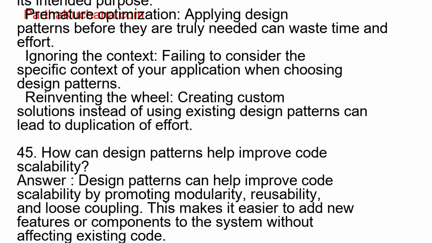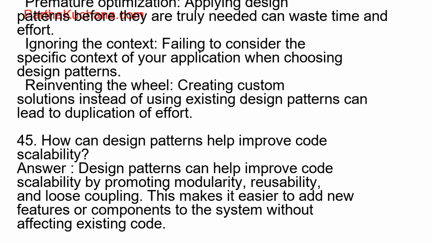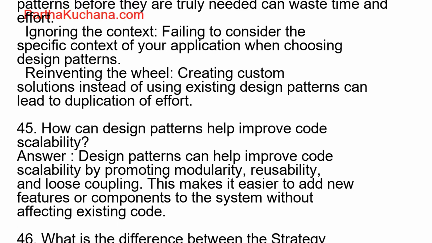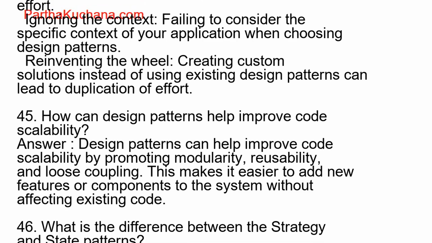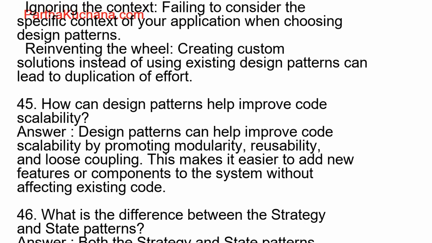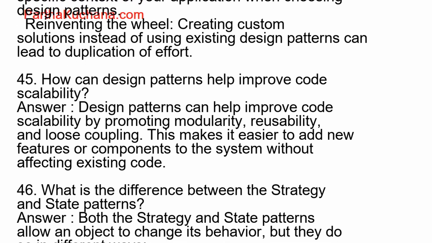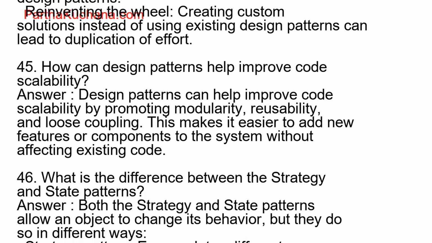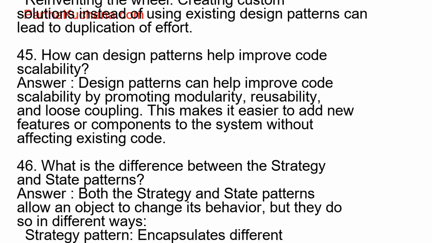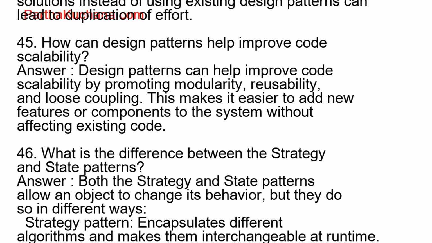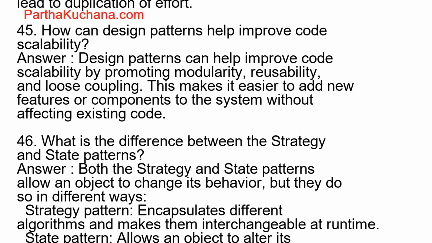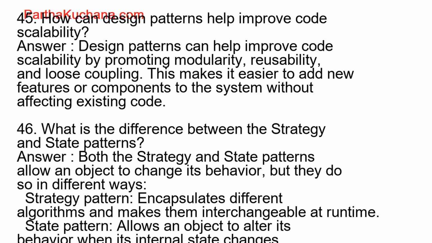46. What is the difference between the strategy and state patterns? Answer. Both the strategy and state patterns allow an object to change its behavior, but they do so in different ways. Strategy pattern encapsulates different algorithms and makes them interchangeable at runtime. State pattern allows an object to alter its behavior when its internal state changes.